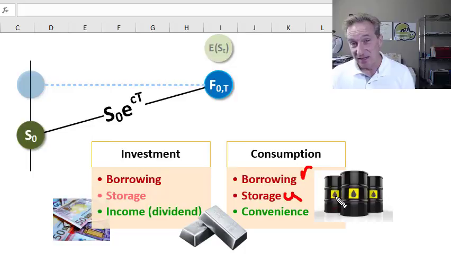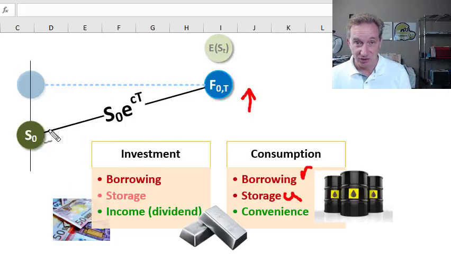For the consumption commodity and storage, we denote that small u. And we said that consumption commodities like oil, but wheat, corn, copper, silver for that matter, in order to store them, that incurs a cost. It's in red. Any storage cost is incurred by the current owner pushes up the theoretical futures price.